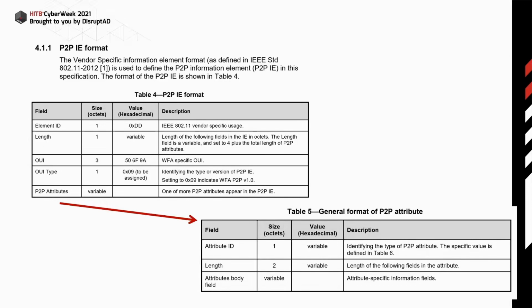The structure of an attribute is shown in the right picture. Each attribute has a one byte attribute ID, which indicates its type. Then there is a length of 2 bytes, which represents the length of the attribute body. Then there is the content of the attribute body. Therefore, we can see that the P2P IE actually embeds variable length attribute structures in the basic IE, and the parsing of such nested variable length structures is often prone to problems. Next, let's take a look at how Realtek parses these attributes.